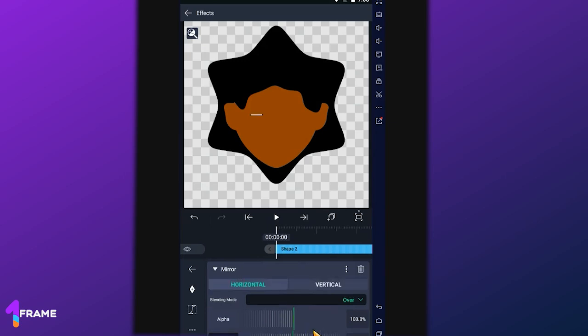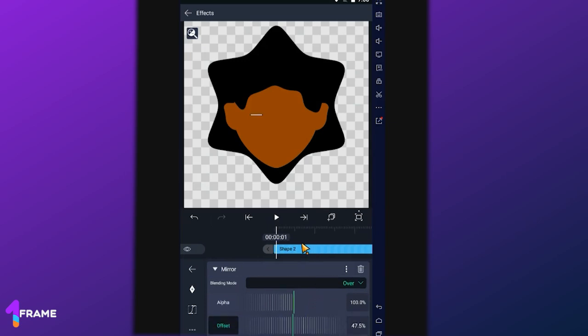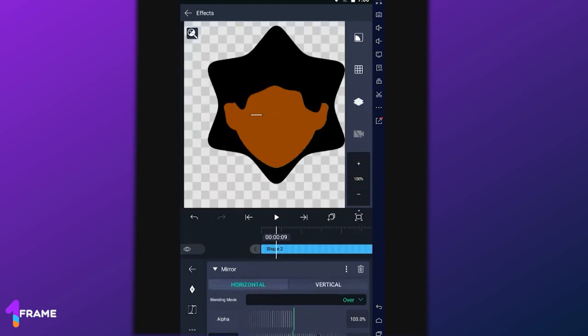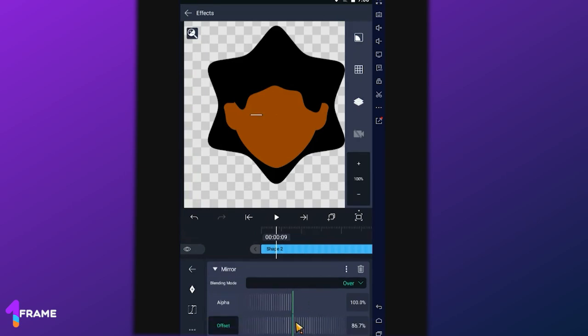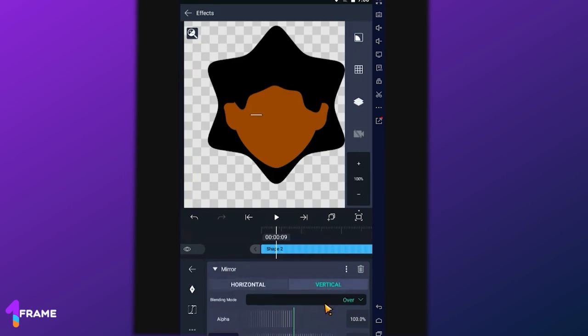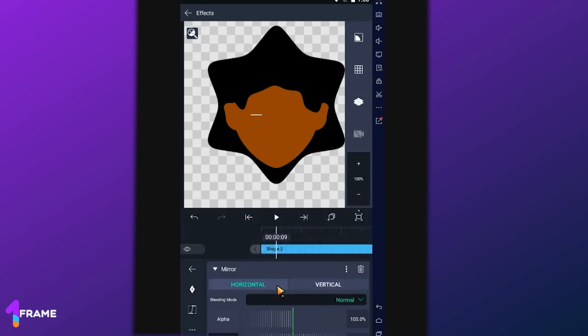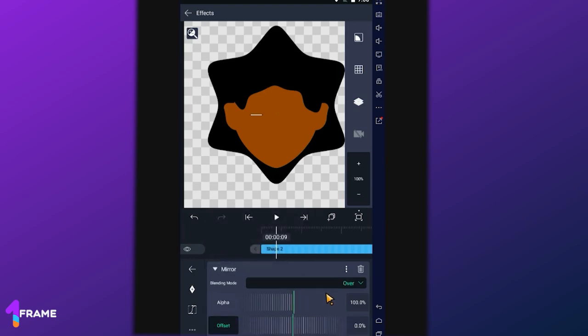Is it not working? I don't know. We should see the other effects. All right, let me reset the effect again, reset to default.